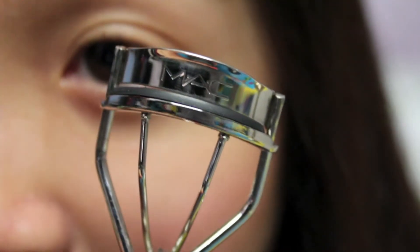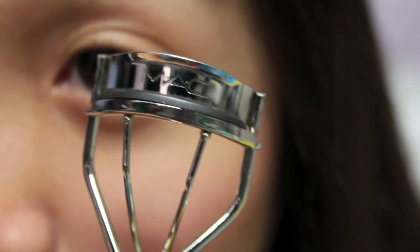It still works great — it's just not as dark as I like my lashes to be. Now we're going to go into the demo part of this video. I don't have any eye makeup on today because someone left a comment on my other review saying I shouldn't put eyeliner on so you can see what the mascara can really do. Thank you for that advice! So first I'm going to be curling my eyelashes with this MAC eyelash curler.